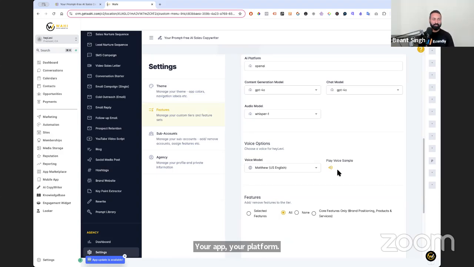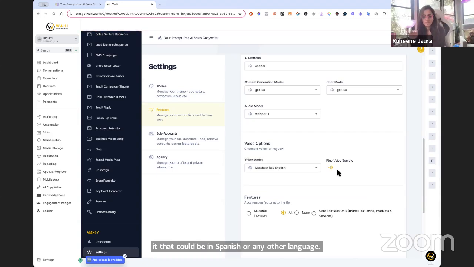Yeah, so let me help you understand that. The content of the app that it outputs, that you ask for it to write, for example, an email or lead nurture sequence, it can write that in that language that you choose. The app itself doesn't translate, at least yet, to the different languages. So the menus, the headings, all of that still stays in English, at least for the time being. But the content that it outputs could be in Spanish or any other language. And the content that you input, like your brand guide and all of that, can be in Spanish.